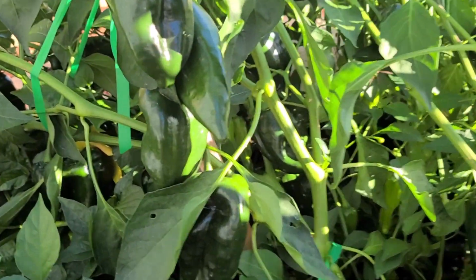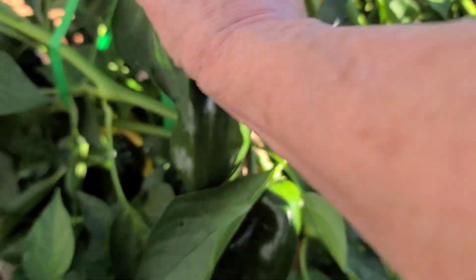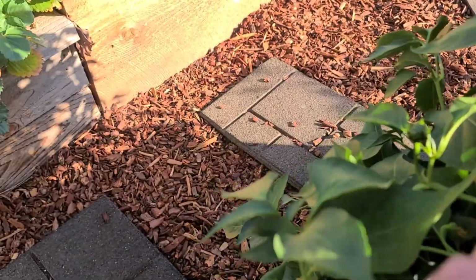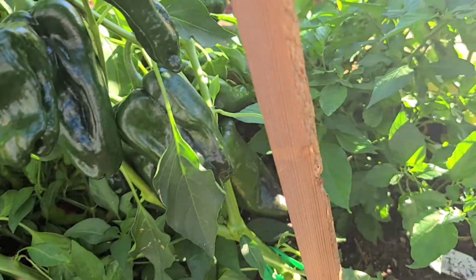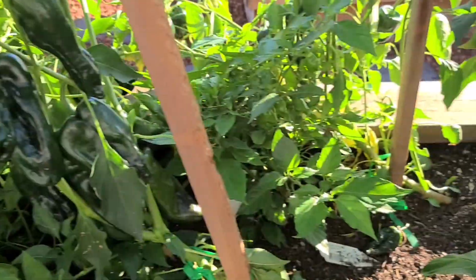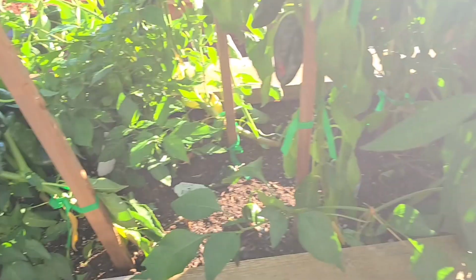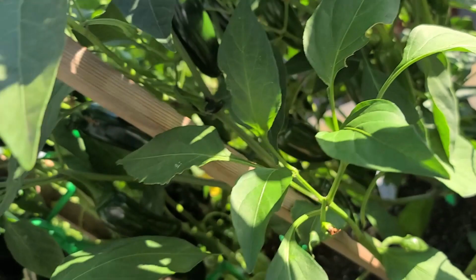Look at the peppers. Look at these. They're big, beautiful. That's my hand. And these are the poblano. These will be stuffing size, and the plant is just weighted down with them. They're loaded with peppers. I need to get to canning. I need to roast these, peel them, and can them. And poblanos, and what do we got? Poblano, and oh, here's jalapenos. Again, these are loaded with jalapenos. I just picked some, you guys saw.